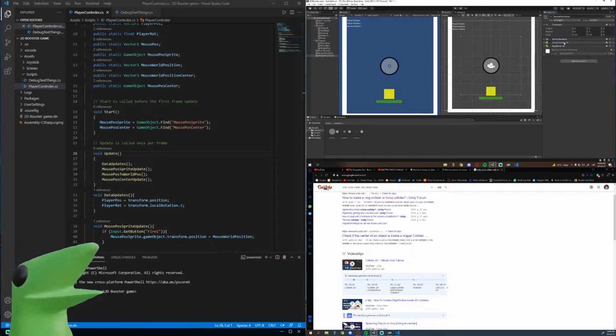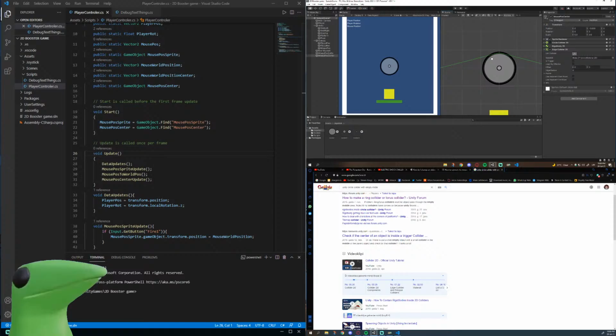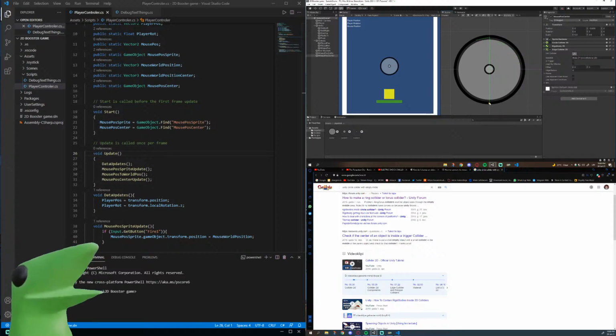So instead of having, yeah, forget that. We'll keep it there, but we are going to add a component, edge collider. I have no idea how to actually work an edge collider. Edit collider. I guess it's like that. Okay, and I guess I would just try to make a circle out of this. So if we want the full circle, we'll do that. Take the middle, extend it there. Extend it there.